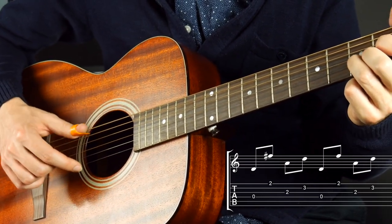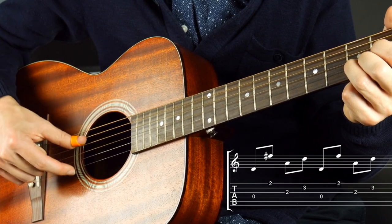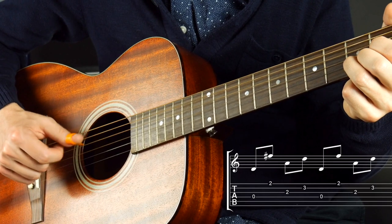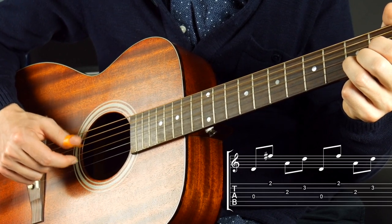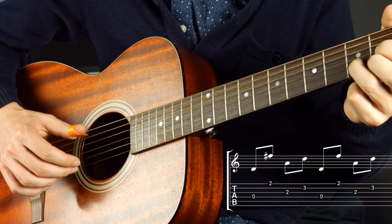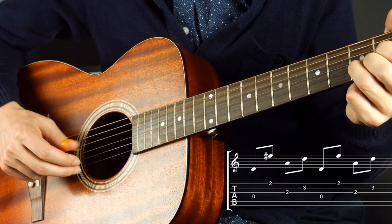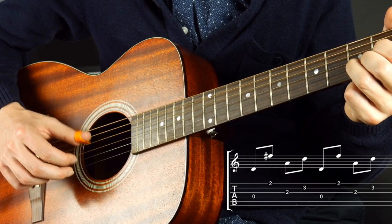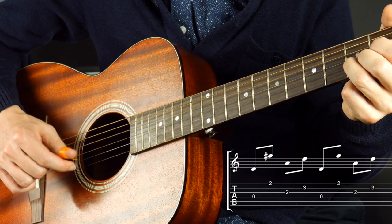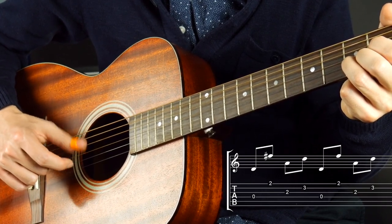But again, we can use our lobster claw if we want. That's just all lobster claw. I personally prefer these three, because I feel like I don't have to move as much. You see, when I use my first finger, it's a little more movement.